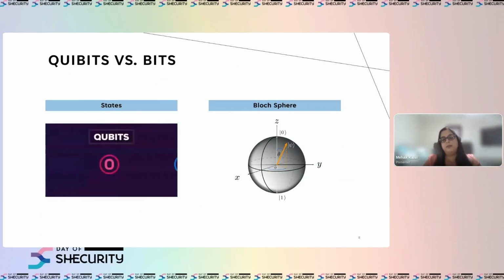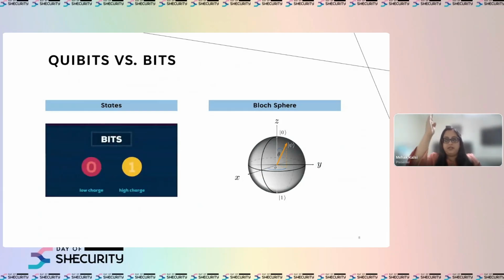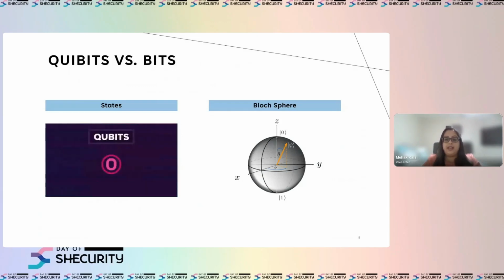And so when you're thinking about a traditional bit, if you have the North Pole, that would be 0, and the South Pole would be 1, okay? When it comes to a qubit, it can be 0 at the North Pole. It can also be at the South Pole, it can be 1. But just like the Earth, it can be anywhere on this sphere. So it could be at the equator. It could be pointing through India. It could be pointing through Australia. It doesn't really matter. It can be any of those different positions, which is what helps the computation within a quantum computer.